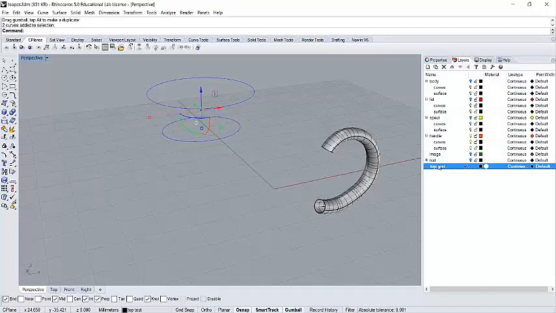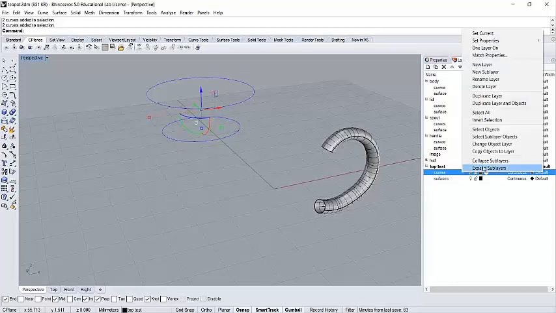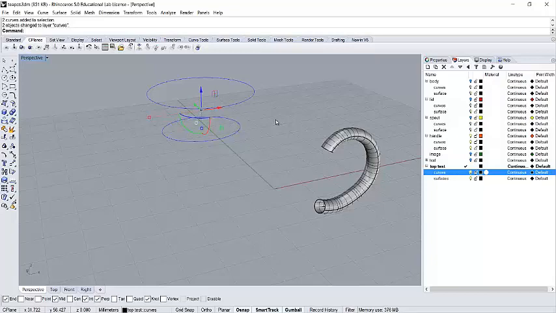Obviously I want to create some sublayers in here first. Curves, surfaces. I've got these layers. These are now currently on top test. I actually want them to be on here, so I'm going to change object layers to there, and I'm going to make that one current, and I'm going to loft again.